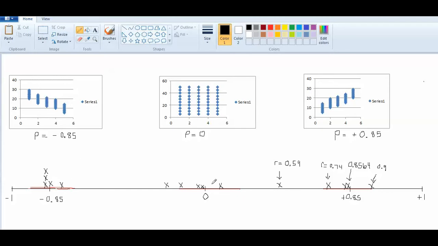So overall, the sample correlation coefficient does tend to fall pretty close to the population correlation coefficient when you're doing random sampling, because these 5 samples all fell pretty close to this number right here. These 5 samples all fell pretty close to this number right here, but by chance we got this one way out here. That happens sometimes.